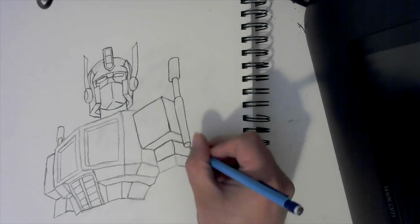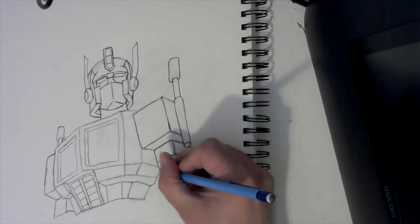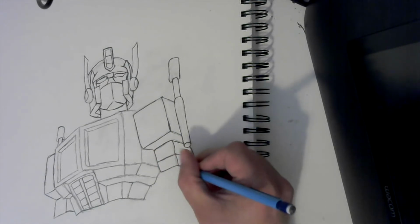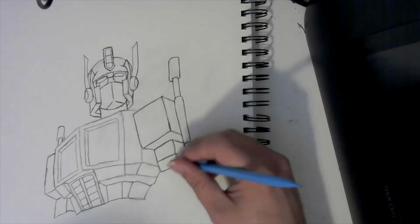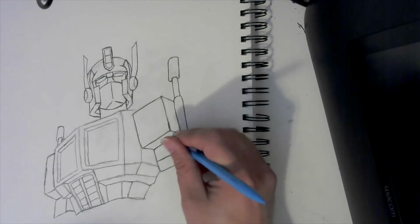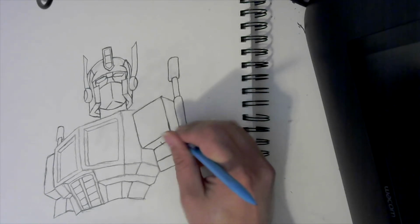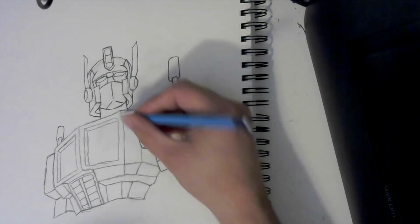Can honestly say I have not drawn a Transformer since I was little, but a friend of mine wanted a little request of an Optimus Prime, so we're just gonna do that for today.